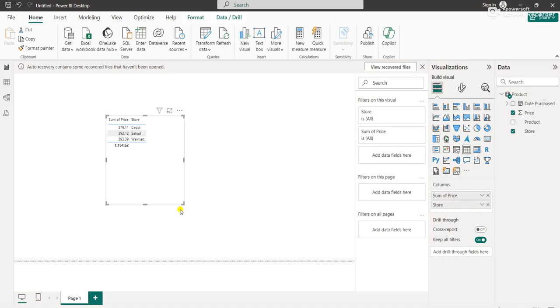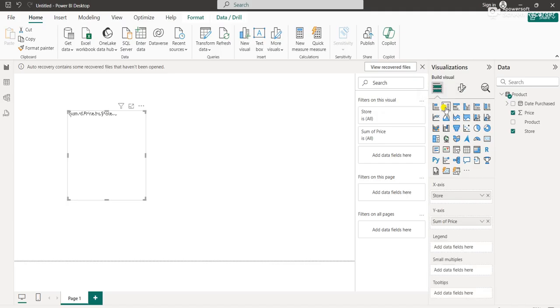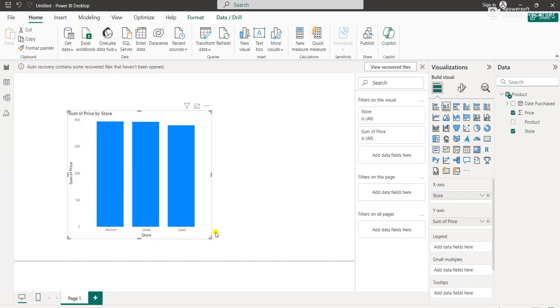This doesn't really make so much sense. This is telling me the amount of money I spent on those three stores. So what I'm going to do is go to visualization and look for the stacked column chart. Then I'll click here, and this is what the system gives me. I can expand this, but you can see from here that these three stores have the same color.